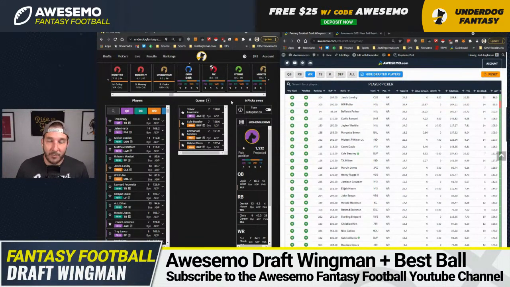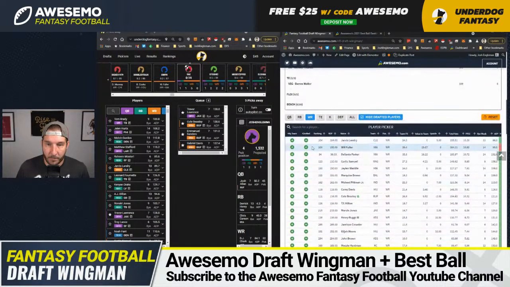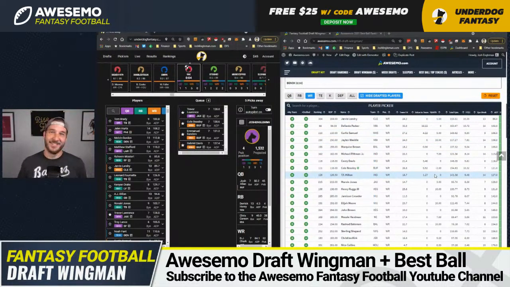Bob, this is a $5 draft. I was going to try to do the $25, but it didn't look like it was going to fill fast enough for this stream. I took Derrick Henry with my first pick, Darren Waller second, Chris Carson third, then I got Josh Allen fourth. Didn't look like the $25 draft was going to fill fast enough for this video, so we went ahead and called an audible. See what I did there? It's a football draft.